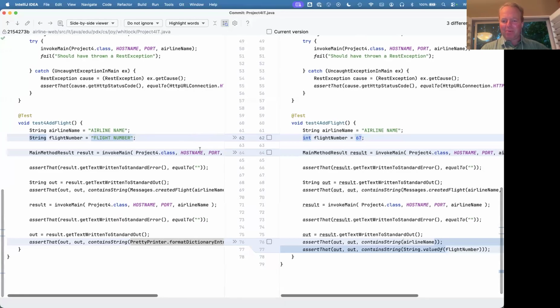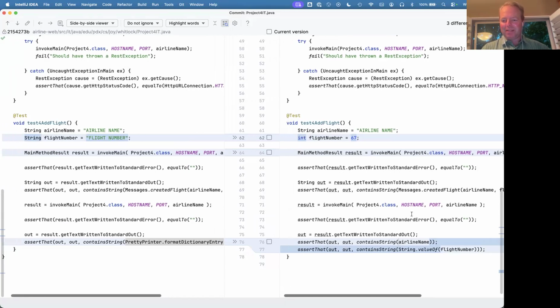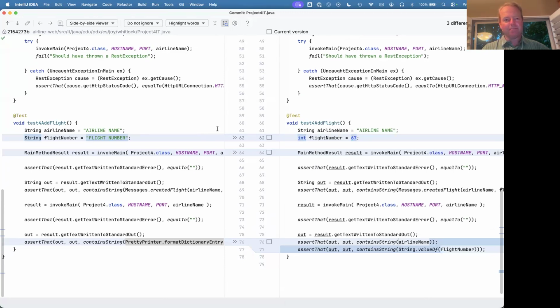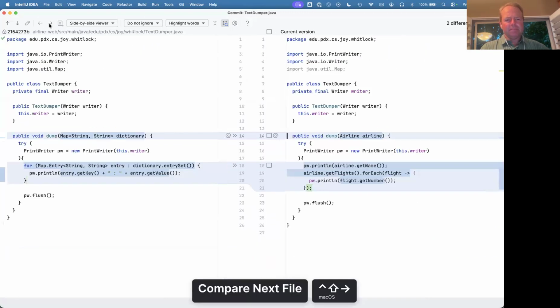So yeah, and again, more examples of using types other than strings, and the fact that some of the code requires it to be an int, and other times what we're looking for is a string.